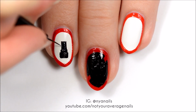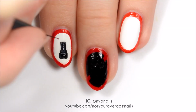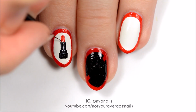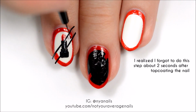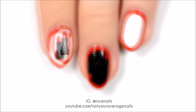Use a sheer white polish and then a pure white polish to add some highlights to the lipstick tube. Use red polish to make the lipstick. Use a darker red to add shading on the left and then white to add a highlight. Apply 2 pieces of striping tape diagonally across the nail and fill in small sections near the red outline. Seal in your design with a top coat.